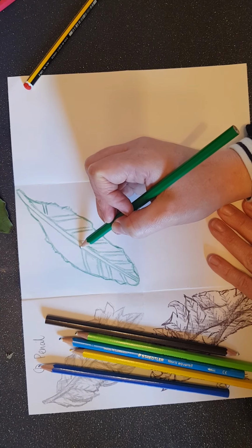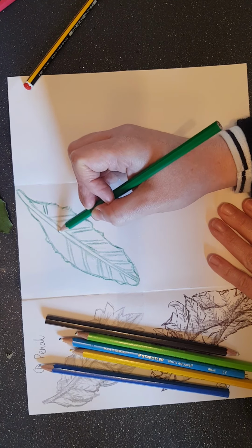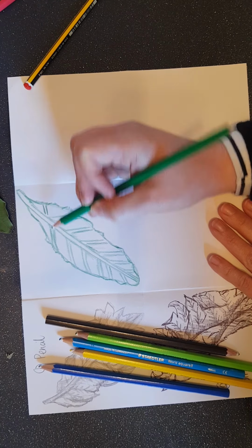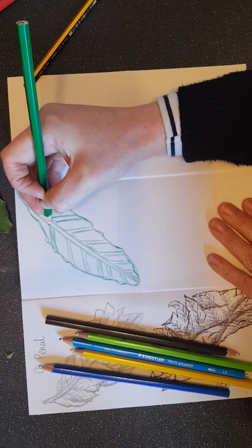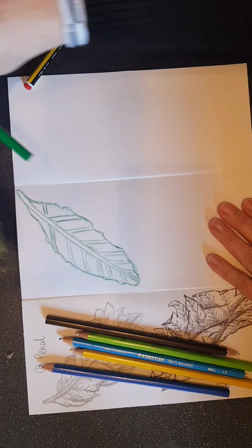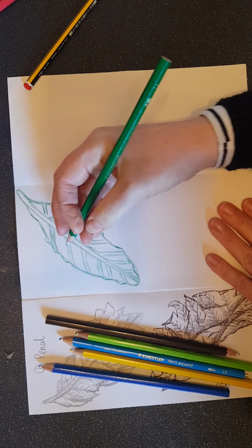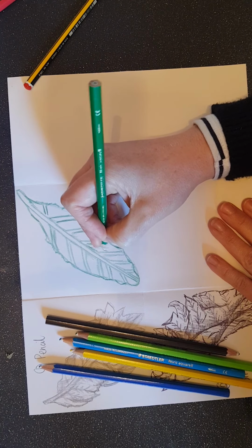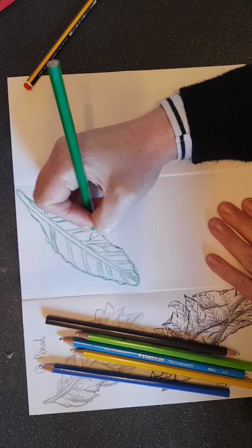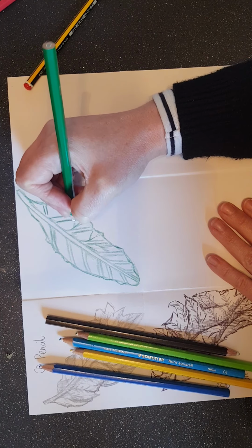And we have other ones coming off shortly, but we're just building up the general detail, drawing with a colouring pencil. Right, so I'm just going to, yes, it does have the veins as well. So, looking at that, I've got these little vein things that are coming off. Like little branches.